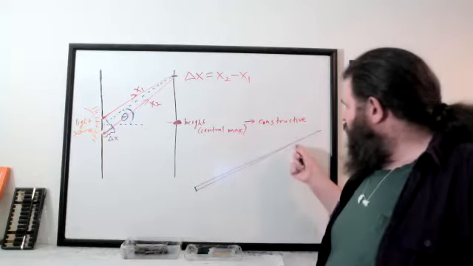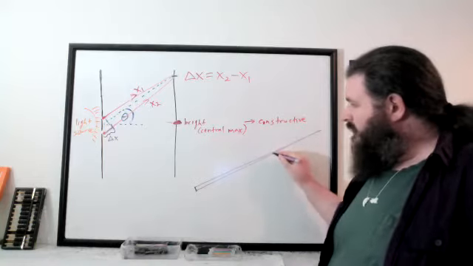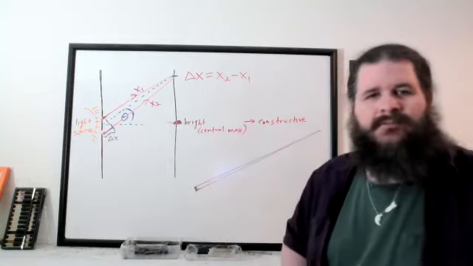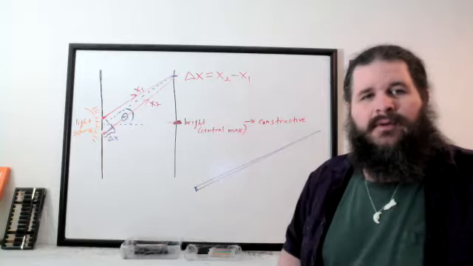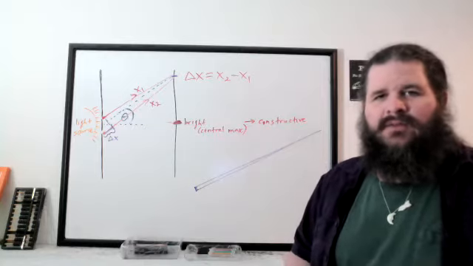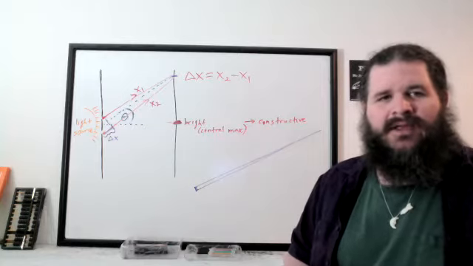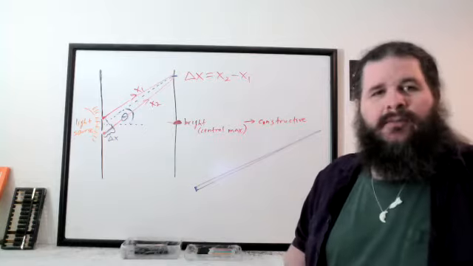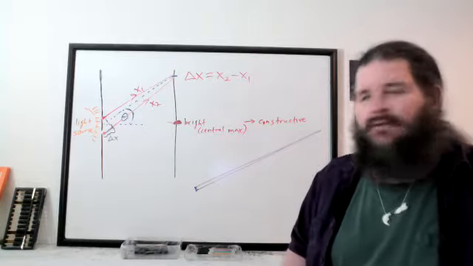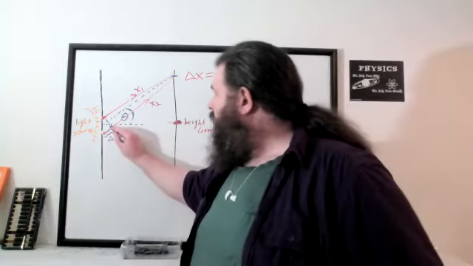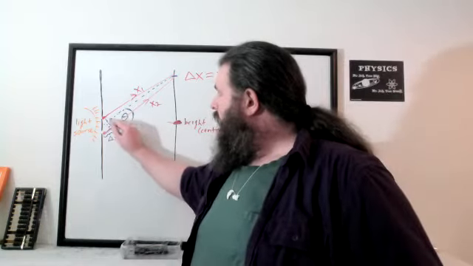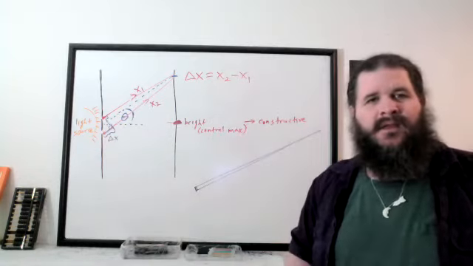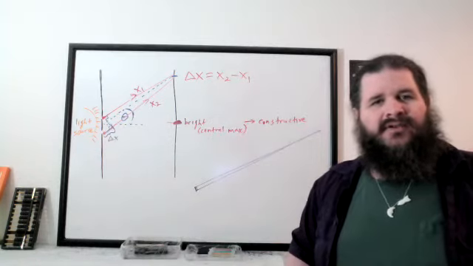But if this angle is so small that it almost rounds off to 0, then these two angles would both be almost 90 degrees. And we're going to approximate here. We're going to round them off to 90 degrees, even though they're both more like 89.9 something. But the mathematics works out just fine. We're just looking for a close enough approximation anyway. So we can assume that this angle and this angle are both close enough to 90 degrees. Any other questions on that so far?